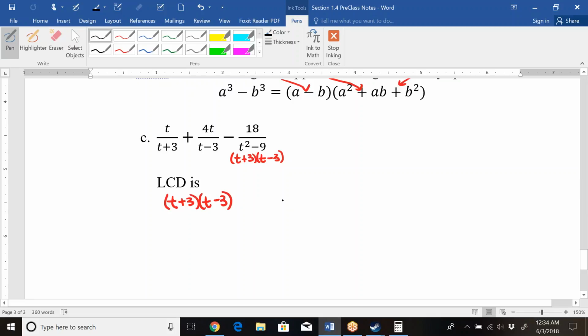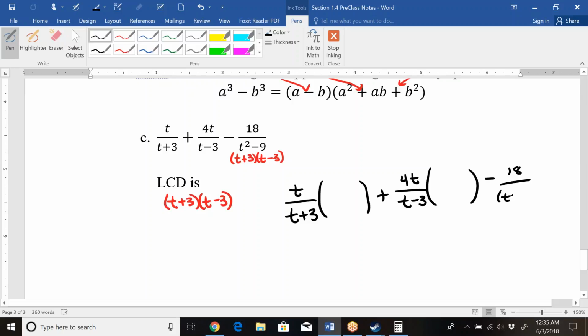Okay, so your next step here is that you want to set up what we call little fractions that are going to go beside each one, and you're going to multiply by what the denominator is missing so that your denominators all end up the same. And for this last one, I always just keep it as the t plus 3, t minus 3 in factored form. Now you don't need a little parentheses next to this one because remember that one already has the desired denominator of t plus 3, t minus 3. So this one is missing the t minus 3.